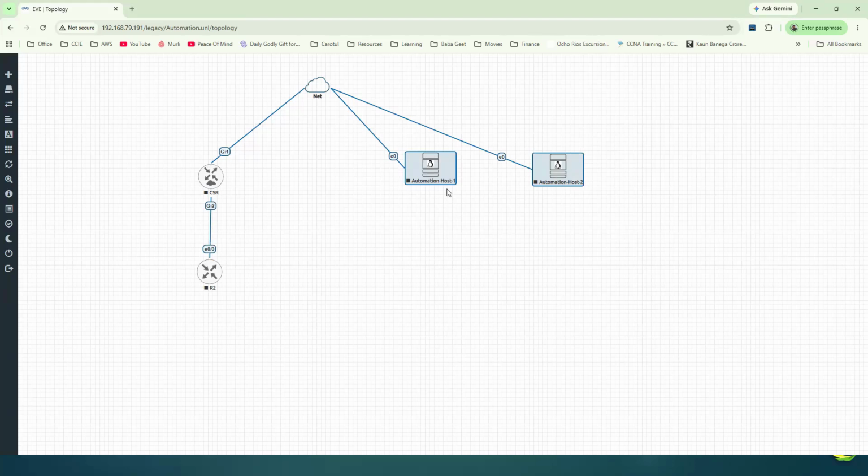And then these can also be used because you can see we are connected to the internet also. So we will also use these automation hosts to query something on the sandbox devices. Cisco has sandbox websites where there are servers or applications created. You can query them to see how exactly the response comes back. So we are going to use these Linux automation hosts to get that done as well.